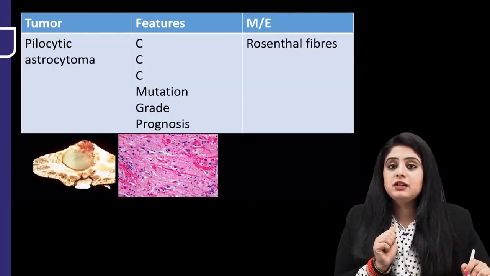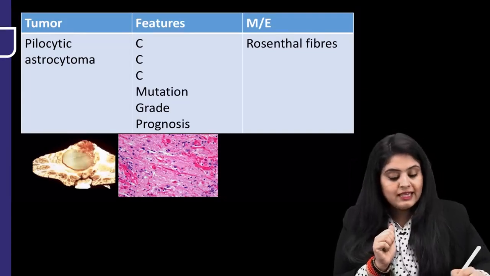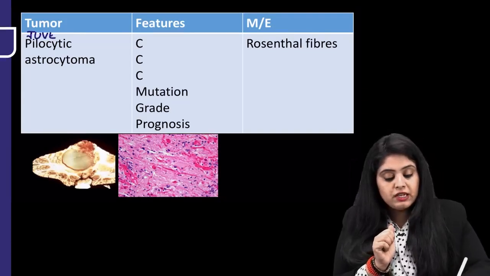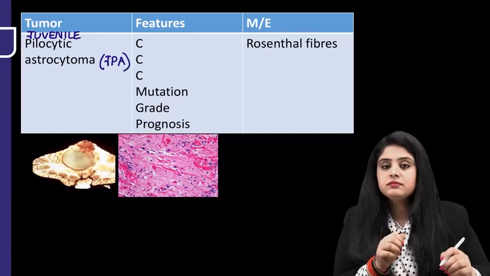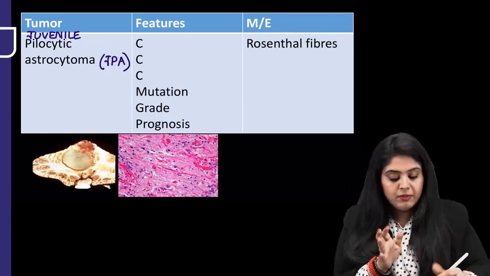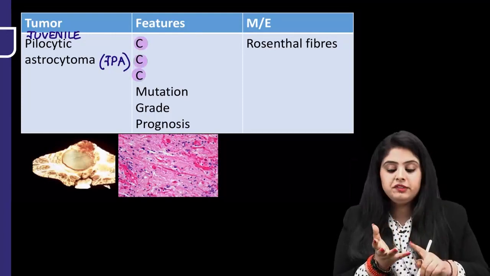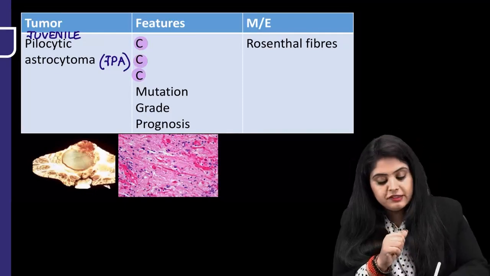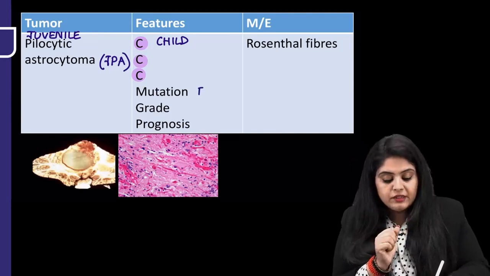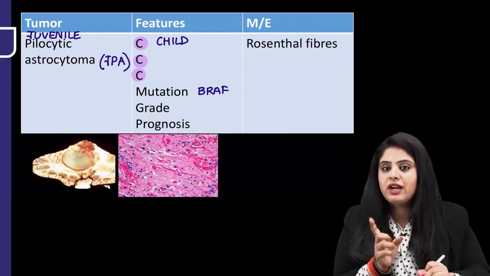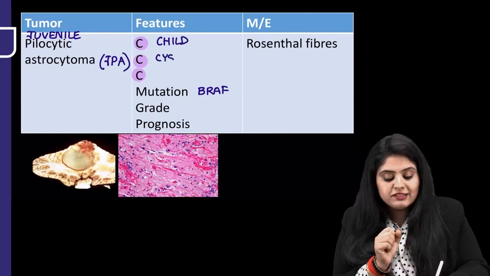The first disease that I'm starting with is pilocytic astrocytoma, and in the exam they refer to it as JPA, juvenile pilocytic astrocytoma. So if it is written as JPA, it means the same. Juvenile, child. Remember, in the exam your take home point is if you see a CCC tumor. CCC means a child, and he's a very naughty, spoilt child. This brat child means it's going to show you the BRAF mutation. So if you see a BRAF child, a brat child who has a cystic lesion in the cerebellum.